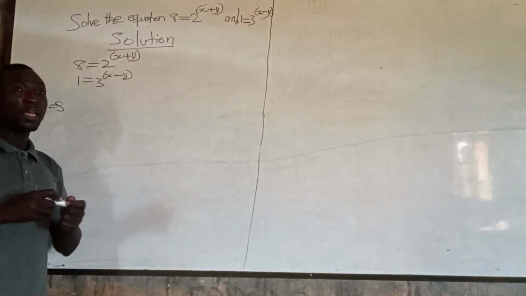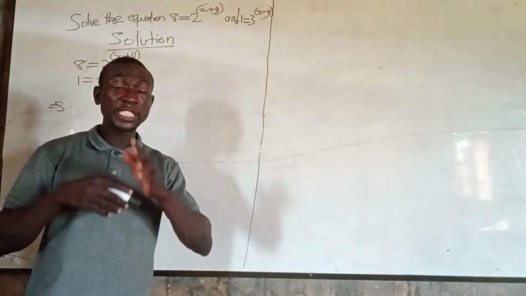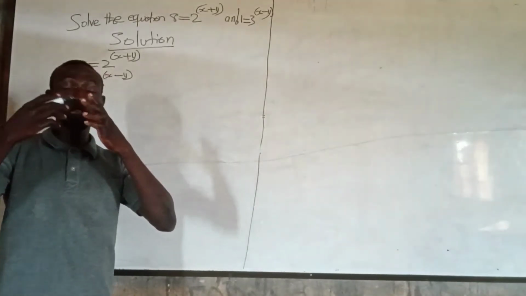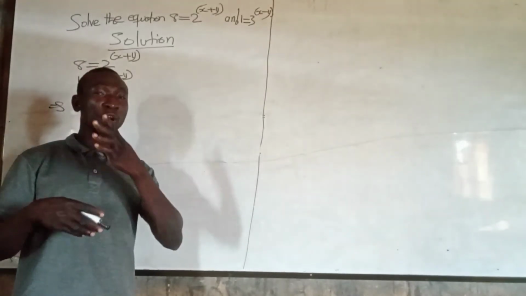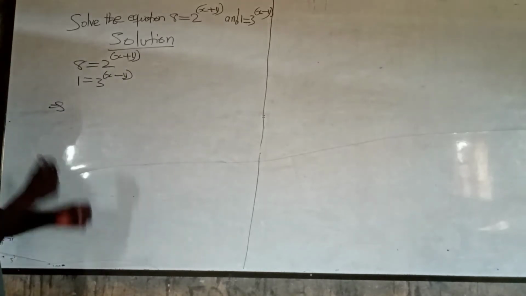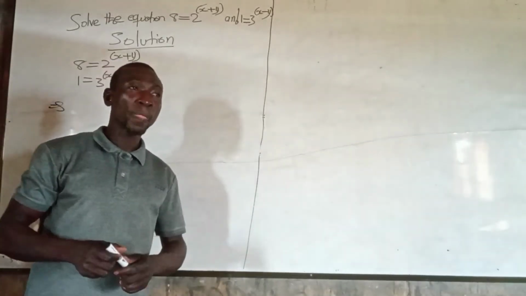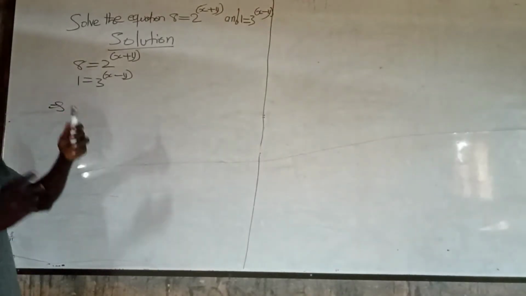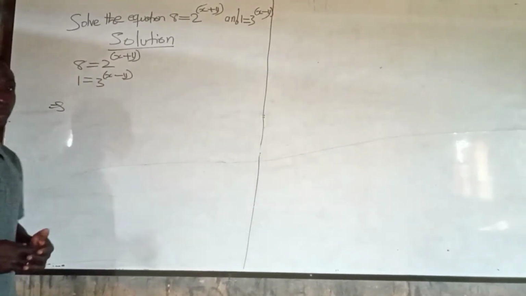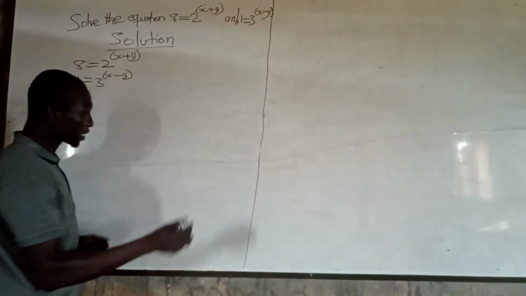Let's look at the particular number. Let's pick 2 and look at the particular number that will have the base 2 and the result will be 8. We have 2 here as the base. So we want 8 to also have its base to be 2. So 2 raised to the power what will give us 8? That is 3. 2 to the power 3 will give us 8.